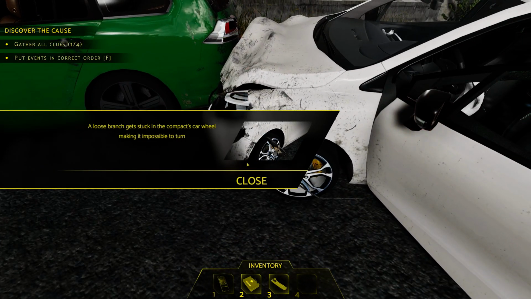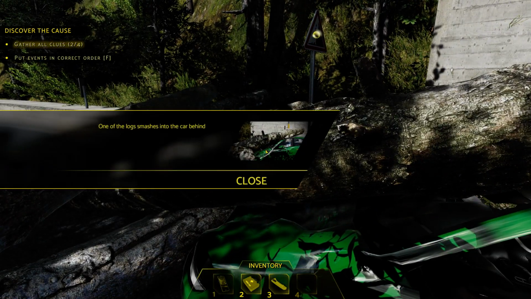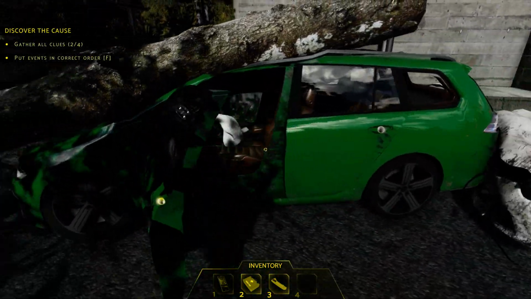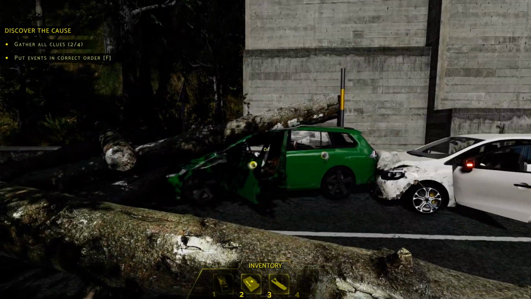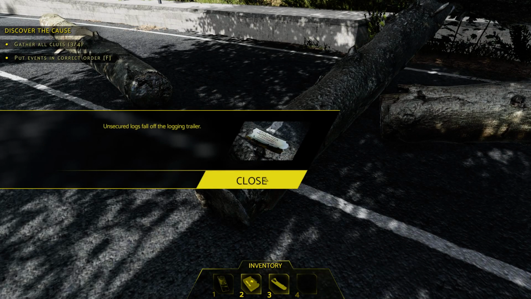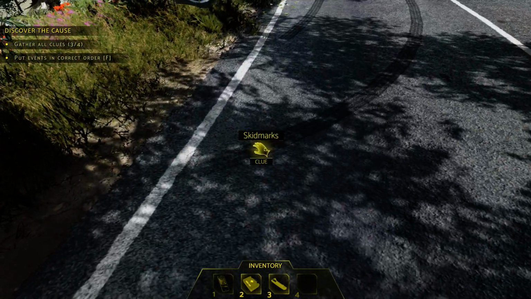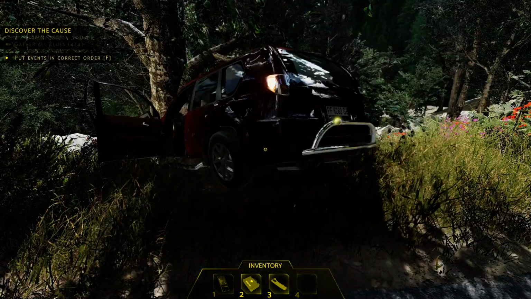A loose branch gets stuck in the compact car wheel, making it impossible to turn. One of the logs smashed into the car behind, so this is probably the cause of the accident. The logs fell, and a log fell on this car, and then maybe a branch went into this one. Pamphlet: unsecured logs fall off the logging trailer. Skid marks: Aristo turns away from the accident but loses control and hits a tree.